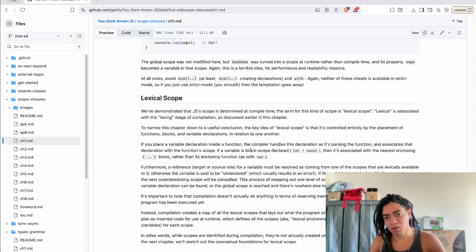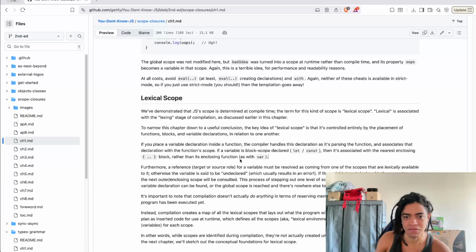If a variable is block scoped, declared with let and const, then it is associated with its nearest enclosing block scope rather than its enclosing function, as with var.